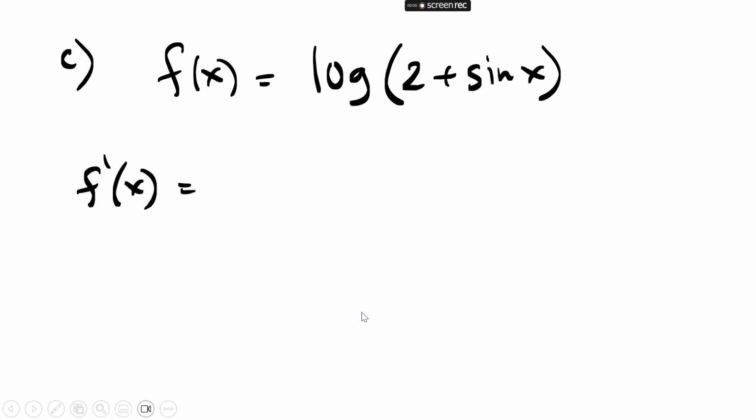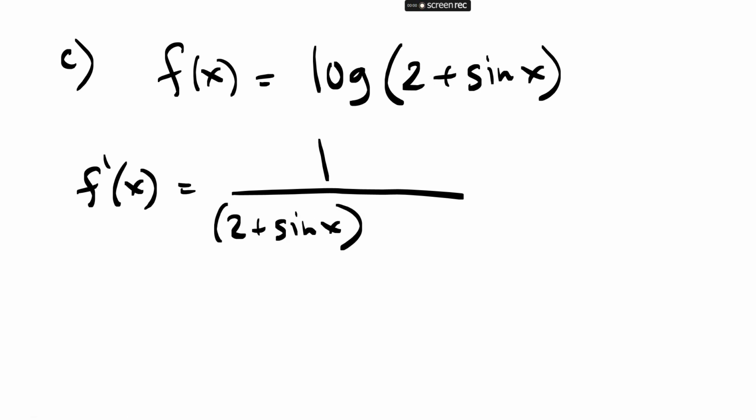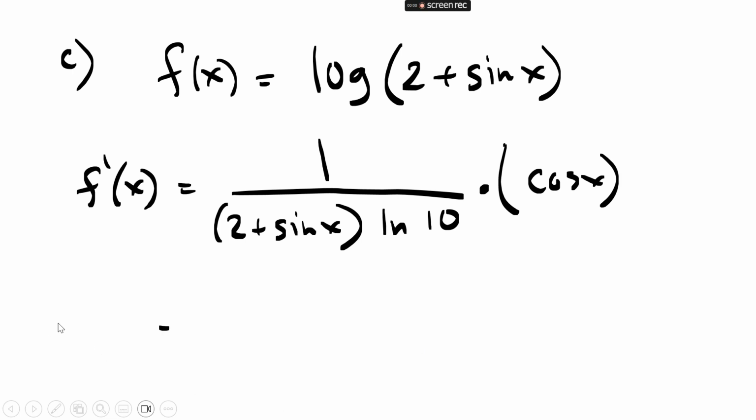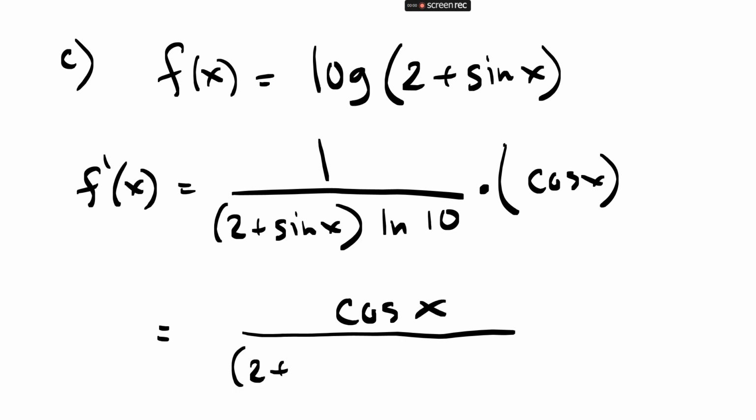So the derivative of f of x is 1 over whatever the value is. The value is 2 plus sine of x. Then it's going to be ln of the base itself. What's the base? It's 10. Multiplied by the derivative of the value. So 2 plus sine of x, the derivative is cosine of x. Final answer, here it is. I'm just going to put the cosine on top, pretty much. That's it. Everything else remains exactly the same. No problem, no change, no nothing. There it is. Kind of strange at first, doesn't it?